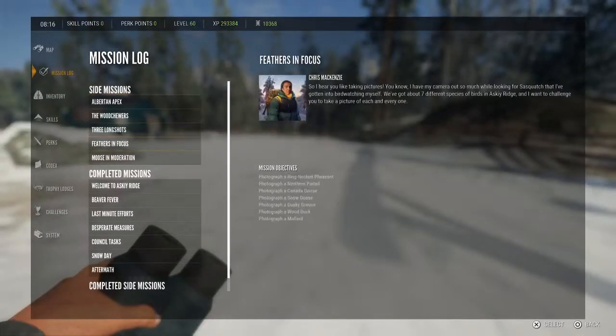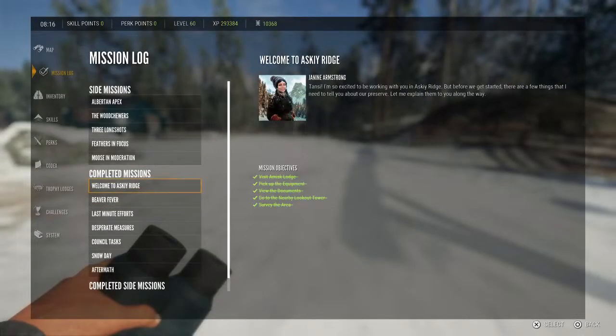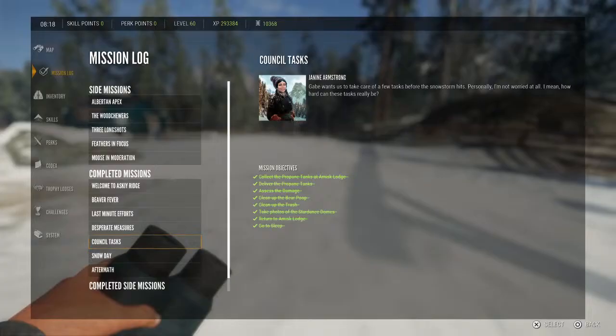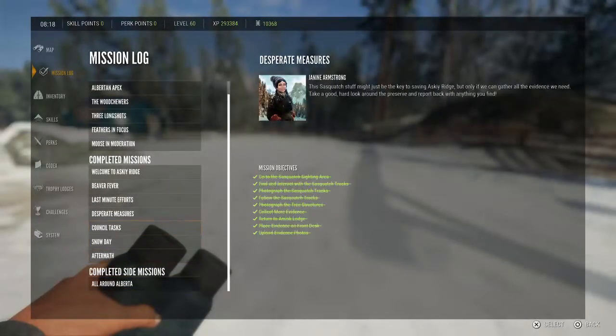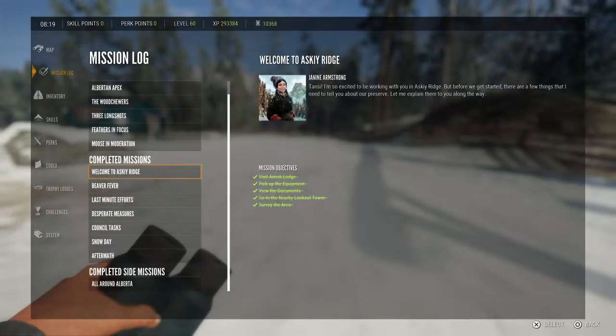Your story mission line is complete. We did the first two. As you can see, they got a lot of parameters. Like Mission 1 has 5. Mission 2, Beaver Fever, has over 7 objectives. 3 has 5. And of course, this is my favorite mission of all. This is the Sasquatch one. This thing's got loaded with like 9 objectives. Then, of course, the Council has 8 objectives, and Snow Day has another 8 or 9 objectives, and Aftermath has, of course, 5 objectives. So, you know, it has like 7 missions, really. It's all it has. So we did 4 parts to it, so I hope you enjoyed it all.